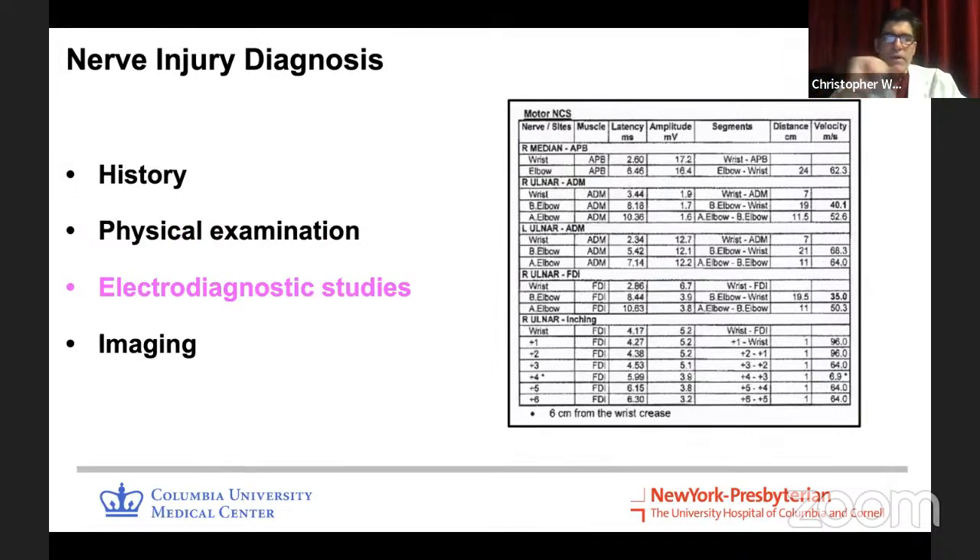Electrodiagnostic studies are relevant once you're three to four weeks out from the injury — these are not done acutely and really shouldn't be done acutely. There are two parts: nerve conduction studies and needle EMG where you stick needles in the muscles. Nerve conduction studies give you a sense of amplitude, which reflects how many axons are functioning within a nerve. When you see an amplitude drop, that means axon loss from an injury upstream. Conduction velocities reflect how efficiently the nerve conducts — slower velocity means degraded myelin, which happens with milder injuries. More severe injuries knock out the axons themselves.